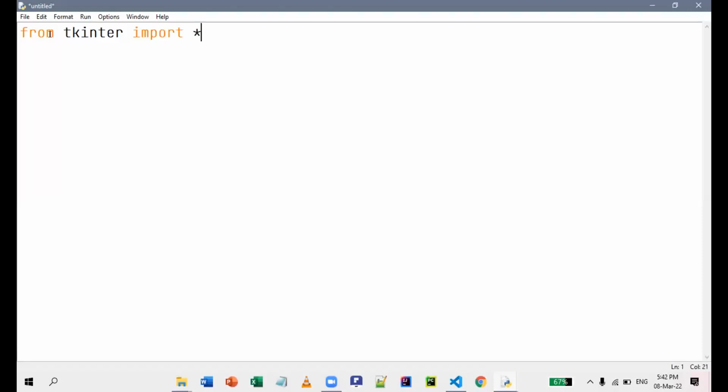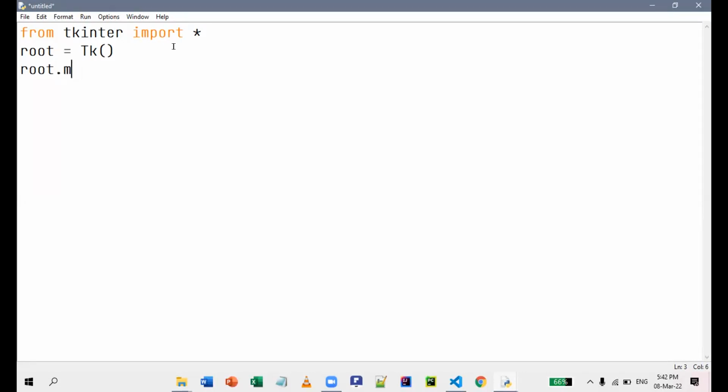It means from the tkinter library I import all functions, the star means all functions are imported. I created a root window: root is equal to Tk().